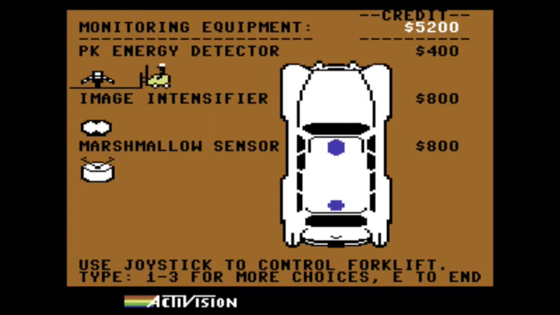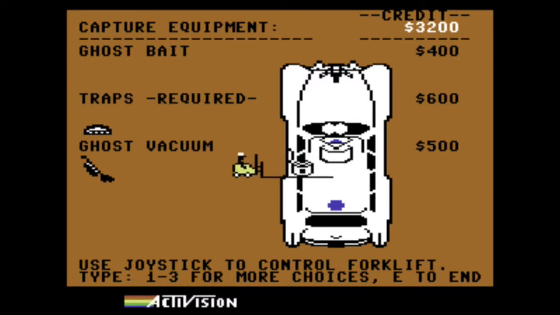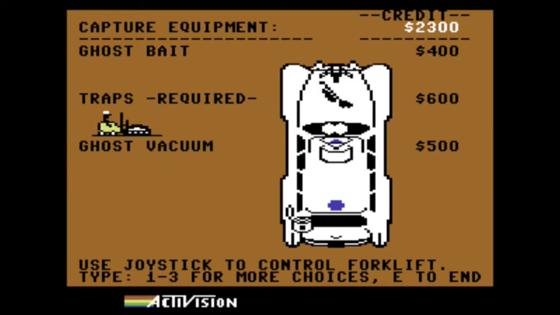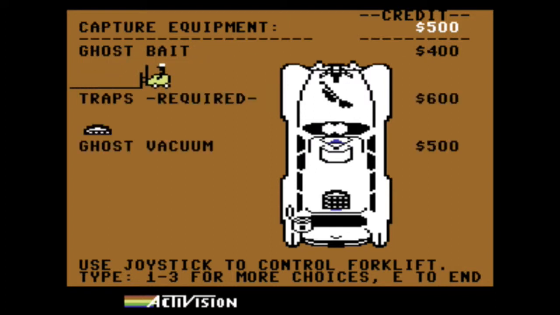Right. PK energy detector. Yeah, need that. Image intensifier. Need that as well. And the marshmallow sensor. Okay, right. And then we need ghost bait. Ghost vacuum we need. And then we need to put on as many traps as possible, which I think is usually about three in this case. And that's it. The other bit is the portable laser confinement system, which you can't afford at the moment. But what we got there is pretty much all we need to start ghostbusting. So let's press E to end.